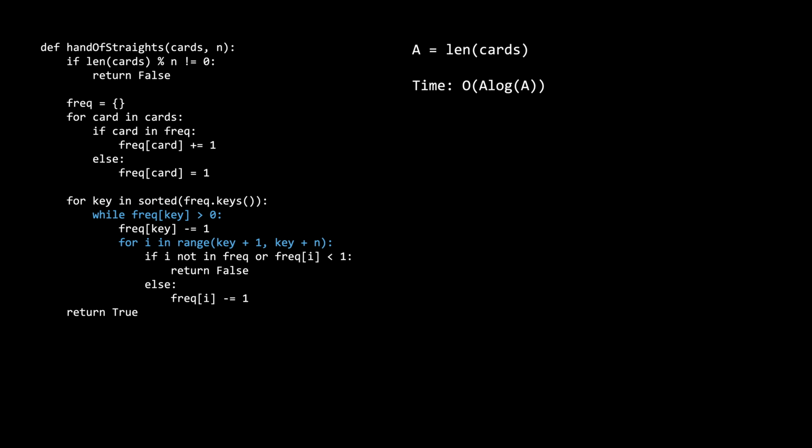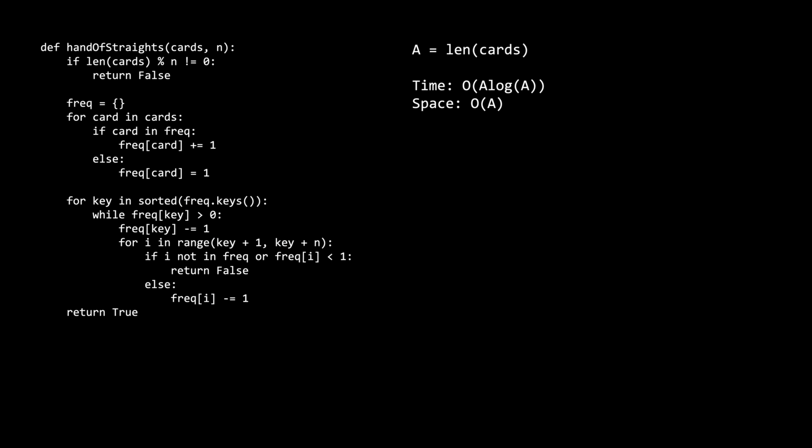One thing to point out is that this inner for loop in the while loop is not quadratic complexity. The reason for this is that every time the inner loop runs, one card is subtracted from this frequency, or we return. This means that these loops only run for a total of the amount of the cards in the deck over the course of the entire algorithm. The total amount of cards is obviously just a, so that part of the algorithm is O of a, despite the fact that we have deceptively deep nesting.